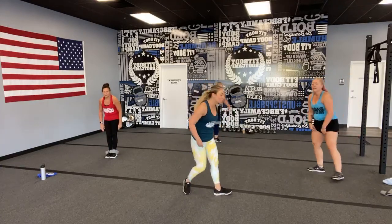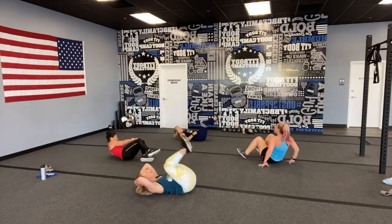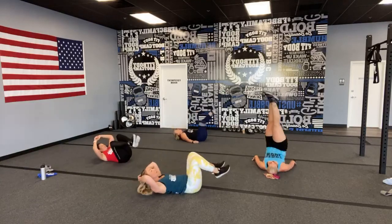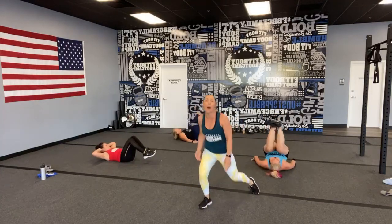Okay, we have our twisting Rocky down on the ground. Twisting just means that you're driving those knees from one side to the other. You're really just pushing those legs up towards the ceiling, towards the sky, towards whatever is above you right now. You're twisting with those knees. The idea is to lift the hips up off the ground and contract those abs. Every time you lift, you wanna exhale that breath. Work the breath, guys, work the breath.